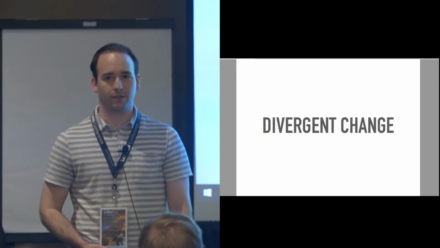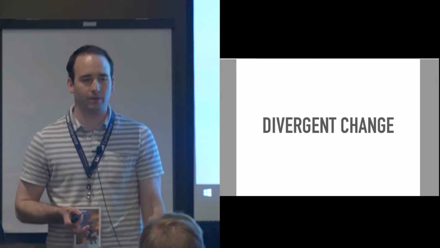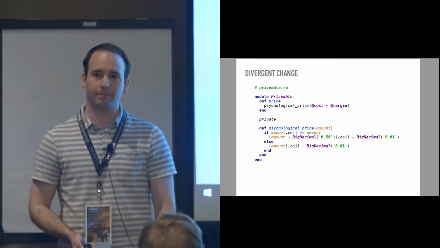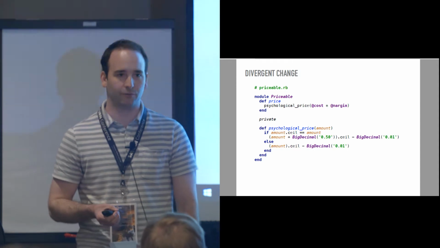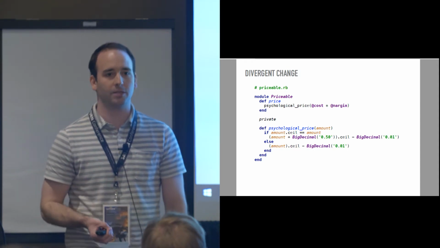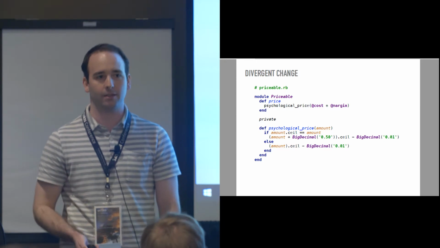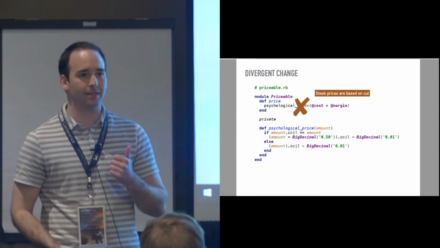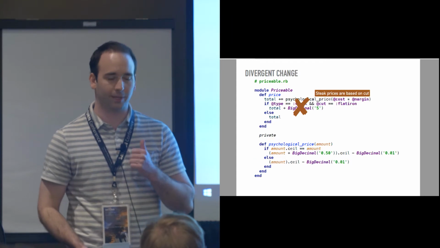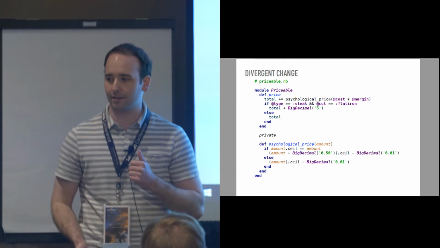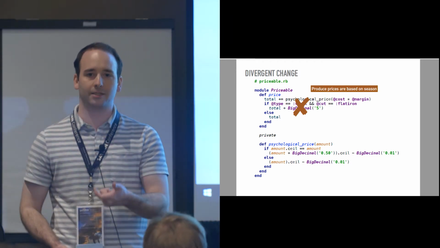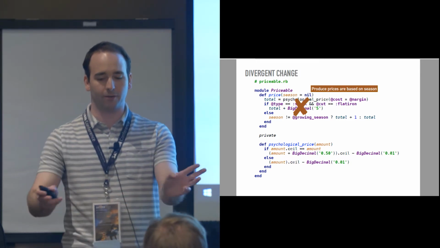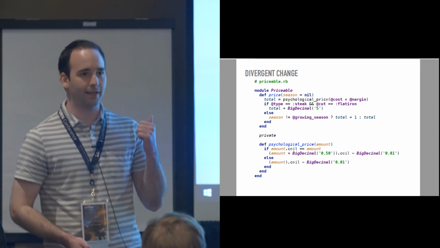But there's another code smell that I actually don't hear talked about much. It's divergent change. It's the polar opposite of shotgun surgery. Instead of changing many places for one reason, divergent change is a code smell about changing one place for many reasons. So here you see the first iteration of priceable. And then a story comes in that we have to price steaks based on cut. So we have to change the code. And then a second story comes through that produce should be based on season. So now we've changed this code for three different disparate reasons. And then we can get into this place where it's a mess.